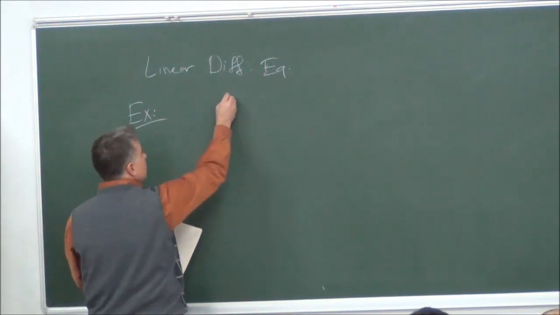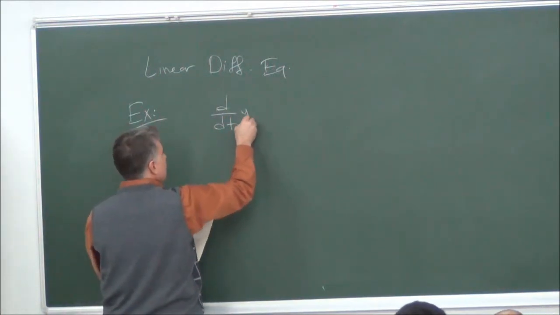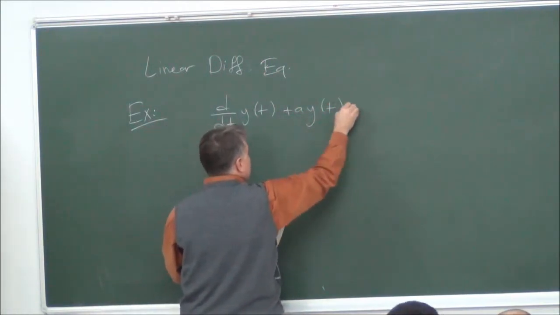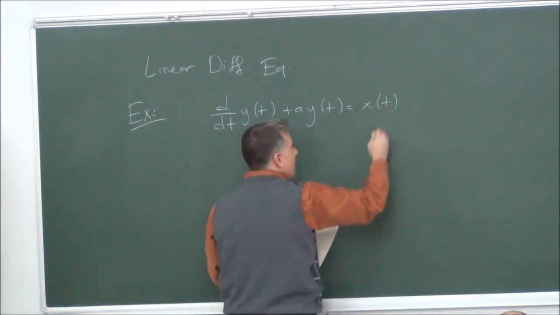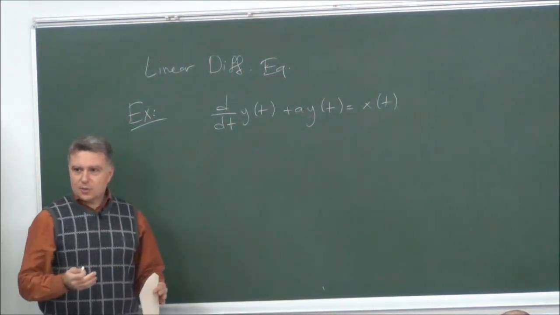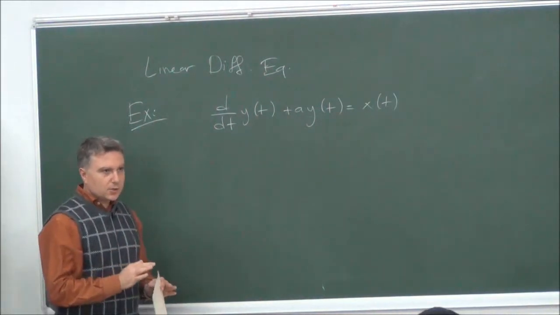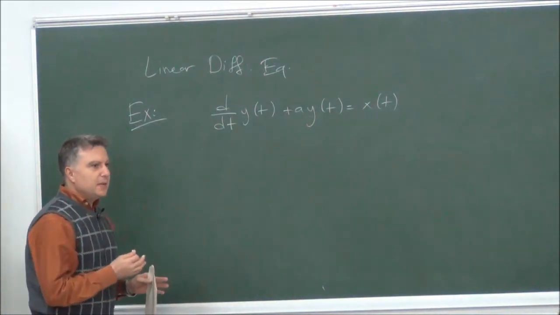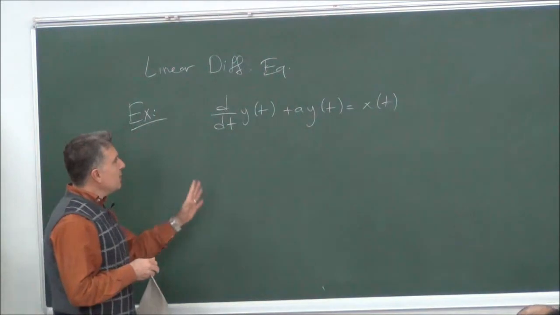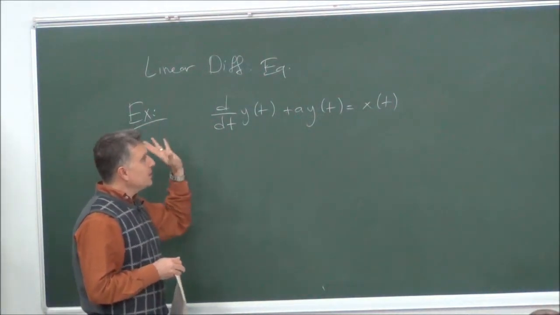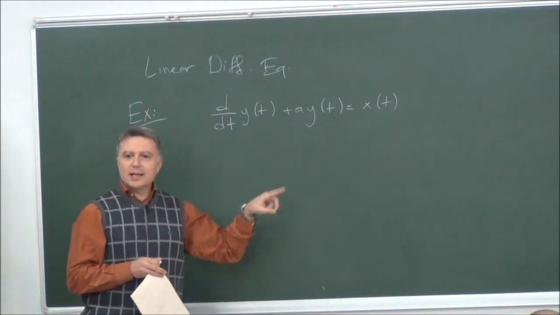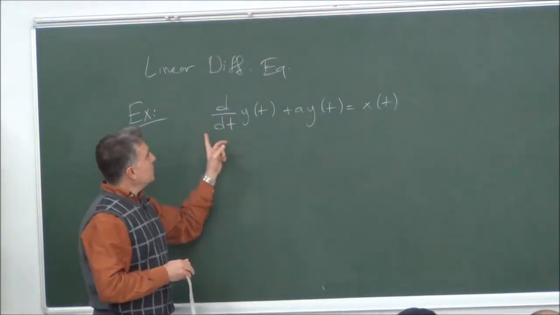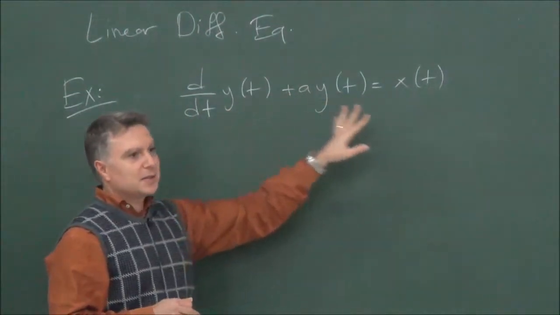What are those filters, or what are those input-output characteristics that are described by differential equations? Let's start with an example. The derivative of y of t plus a times y of t is equal to x of t, for example. And I'm not giving you the initial conditions or anything, so we are not interested in the particular solution. How do we solve this, or what is the behavior of this thing if it is a filter? And by the way, if anything is described as a set of linear differential equations like this, then it corresponds to an LTI system. There is an LTI filter, a system, which has this input-output characteristics.